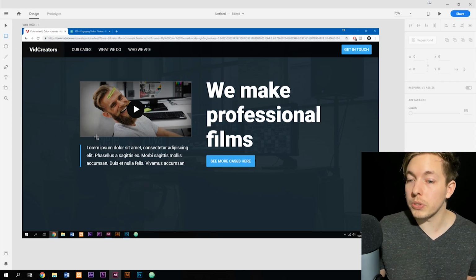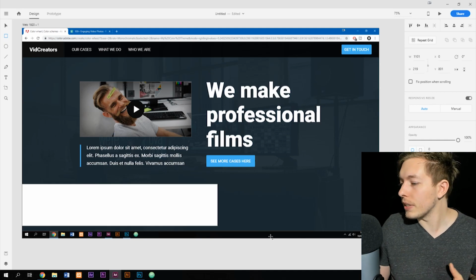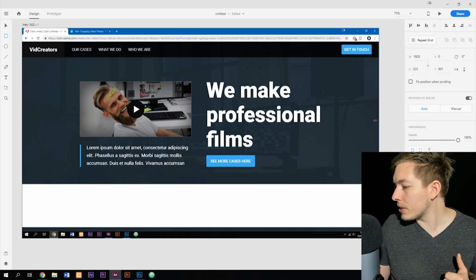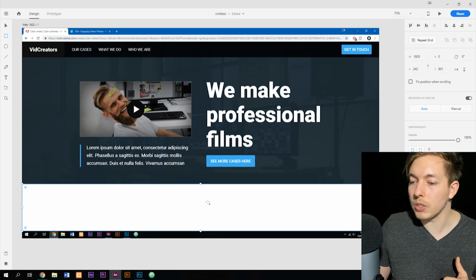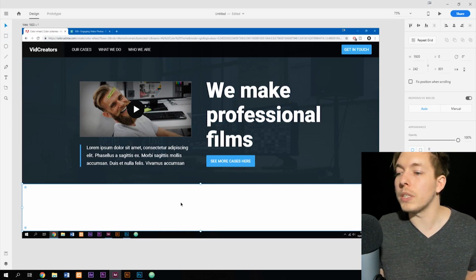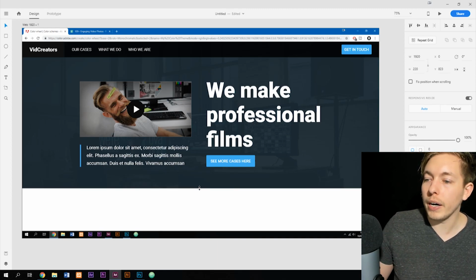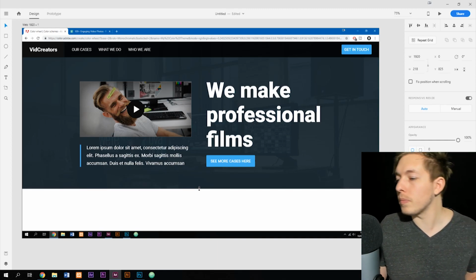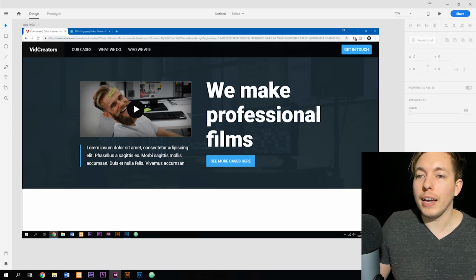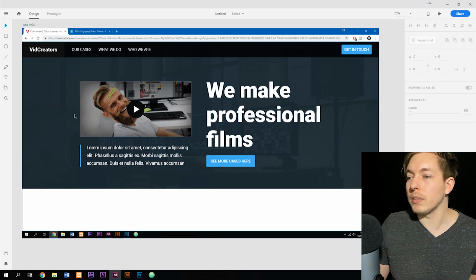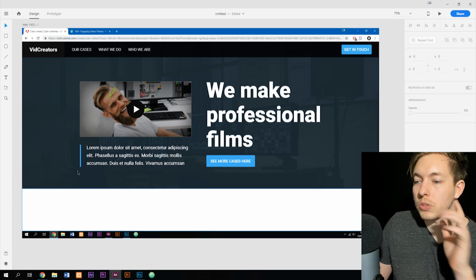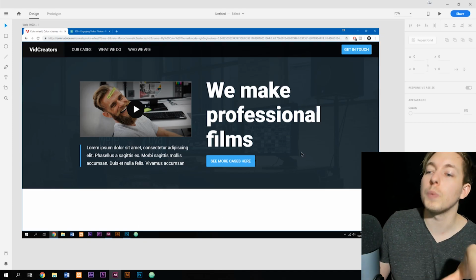So what I'm going to do is create something like an additional section here. And I'm just going to make sure it matches up with what we have at the bottom here, because we do have a taskbar that we need to make sure we can still see, because otherwise it's not really a realistic view of how the web page is going to look. So I'm just going to make sure it's like that. And I might even keep it white, because I like the white color down here, just to have something that breaks the rest of the design.